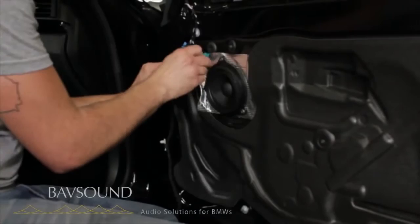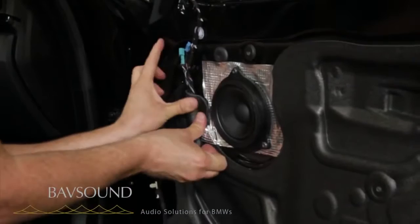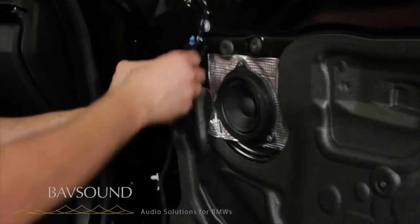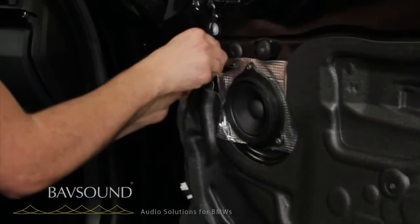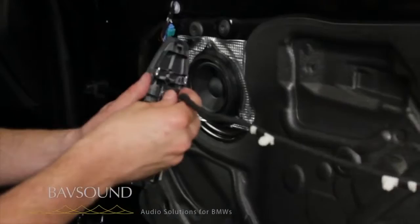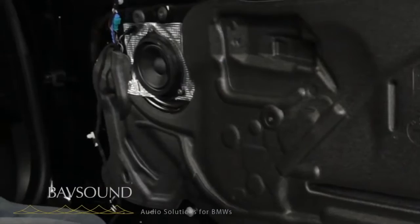Pull up nice and snug on these, put this back, put that back down — everything is nice and sealed again. At which point we take our blue connector and plug into our blue connector like so — nice and secure. Then we will plug the tweeter in, but let's first put our window back down. Plug our window back in, car on, window down, car off, unplug the window — and now the tweeter housing is ready to go.